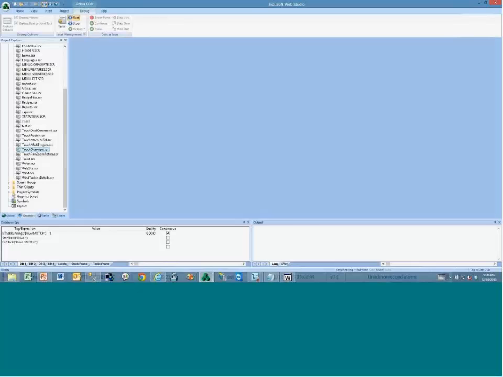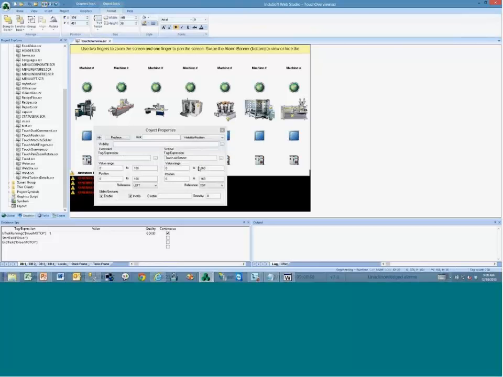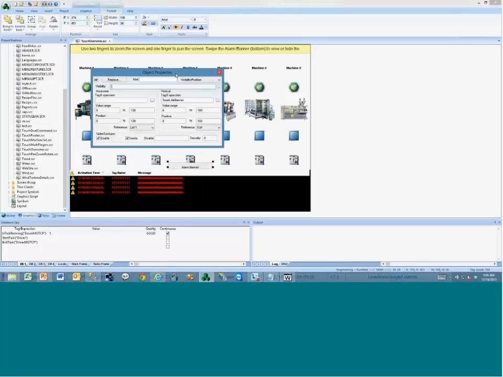In this one, touch overview is the one where I show this banner. Pretty much, this is an object with the visibility position animation, and I use a tag here to control the vertical position of the object, and I enable inertia in gestures. So during the runtime, as I click on this object, I can move it up and down, and I define a way here that when I move the object down, it goes beyond the borders of the screen, and it looks like I'm hiding this particular menu.